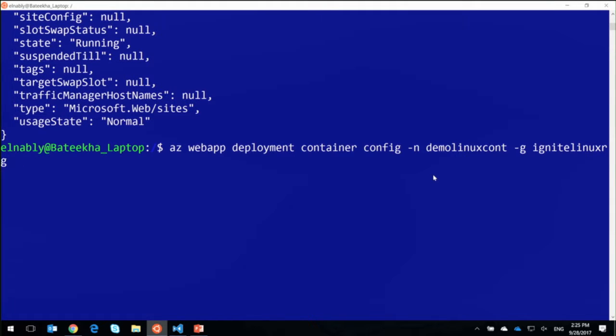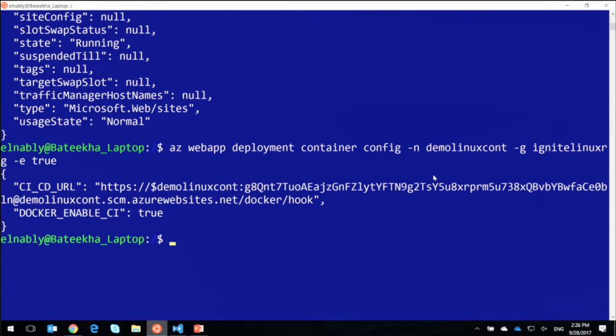Great. So basically, in GitHub, you're going to push new code. In Docker Hub, you're going to be pushing a new image. And if you push it on the same tag, they basically have this webhook support. Yeah, so to enable CD, it's under deployment container config, and basically enable CI/CD. So we'll set up an app setting and give you back the webhook to configure your Docker Hub with. So that's the webhook. And whenever you have a new change, we'll pull the difference of the images and serve the new request. That said, I'll hand it over to Donna to talk about functions.